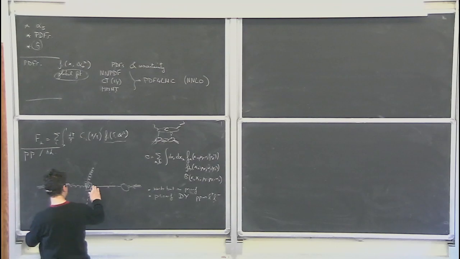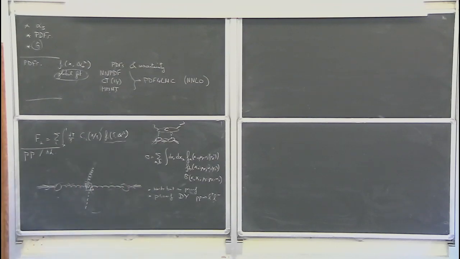A gluon and a Higgs is probably going to be an extra gluon here, at least. Let me try to conserve the QCD charge. So, is that what you would observe in an experiment? No way. You're going to see way more. There's essentially four things that you're going to see.